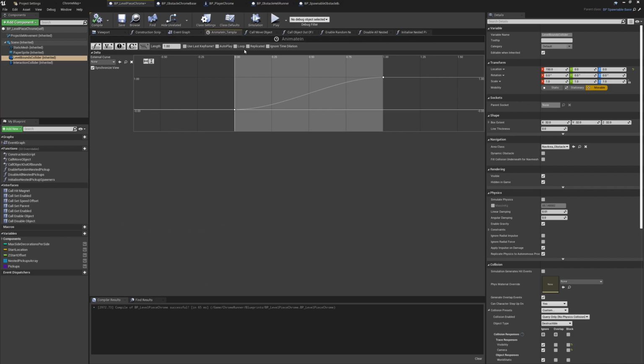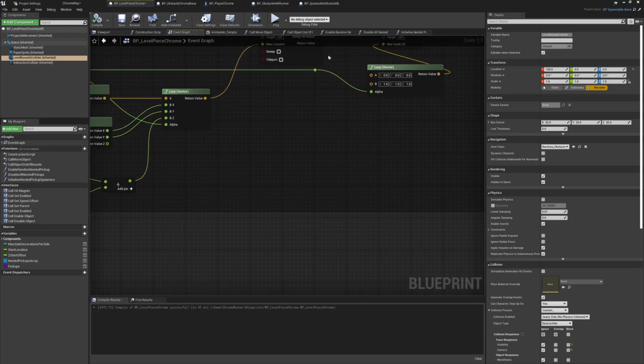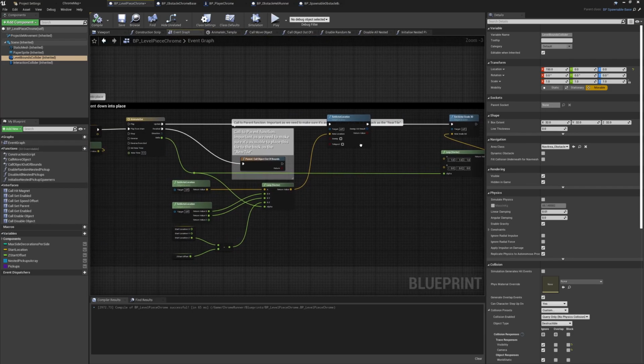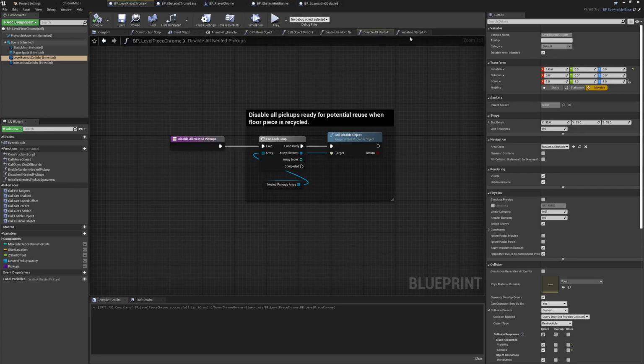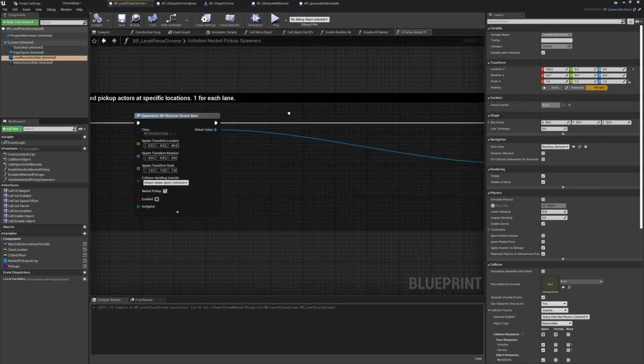I also took the chance here to add some extra animation to the floor pieces just by lerping the scaling to make it seem as though they were appearing and growing in when they're activated and then shrinking out of existence when they're disabled, as well as the floating up and falling down.